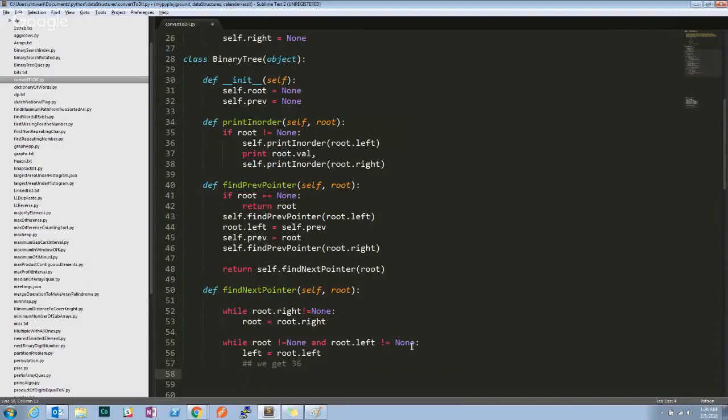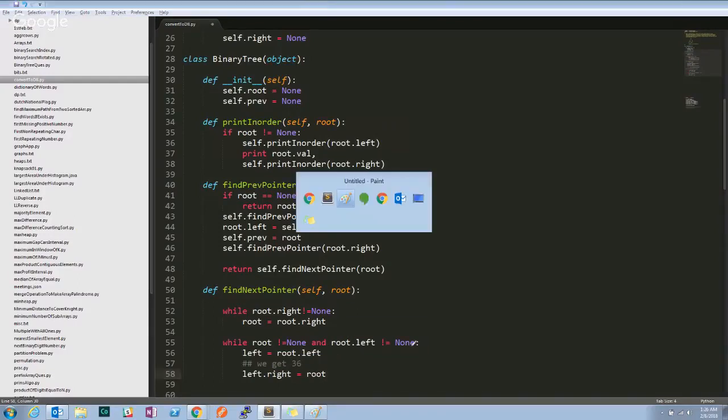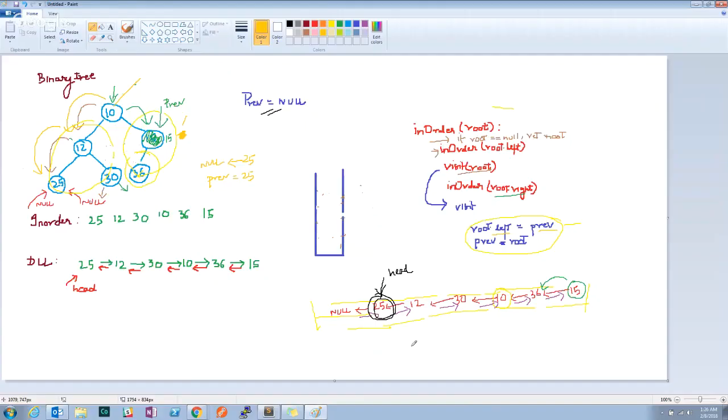So what we have to do is set the left's right to the root. Now we are linking. So this link which I was discussing, let's say I'll try and traverse that code again. What I'll do is I will clear these links.